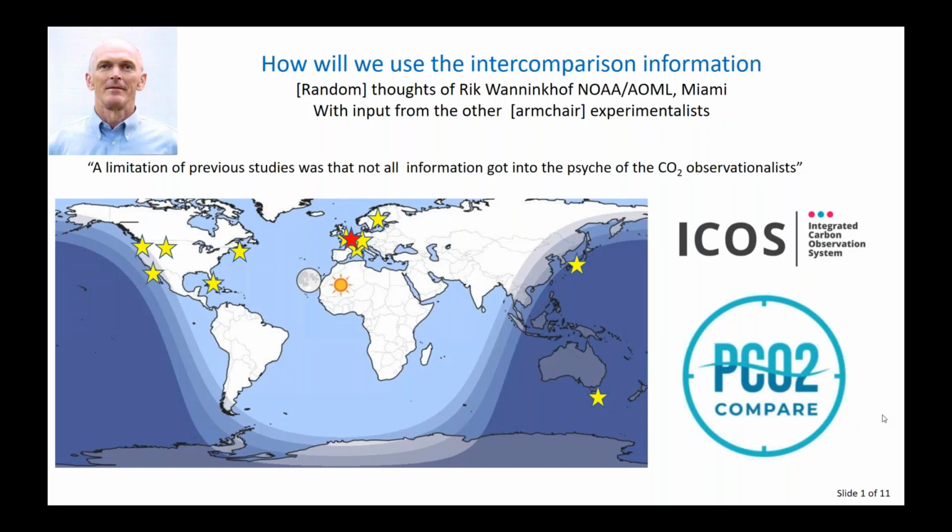So what I'll describe is a little bit how this experiment was fairly unique, in that there was quite a bit of near real-time remote input to this actual intercomparison. And I show on this map the locations of some of the participants who attended these daily meetings, which were at 3 in the afternoon in Ostend. And I particularly would like to give credit to those who are in the zones going dark. A lot of people got up at non-working hours to attend these informational sessions. Next slide.